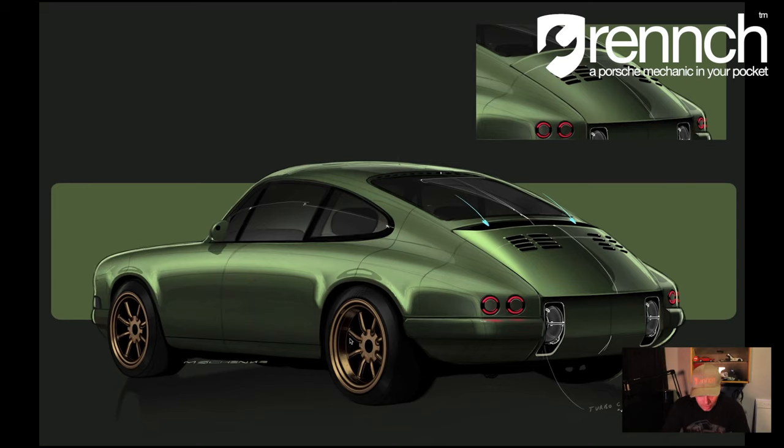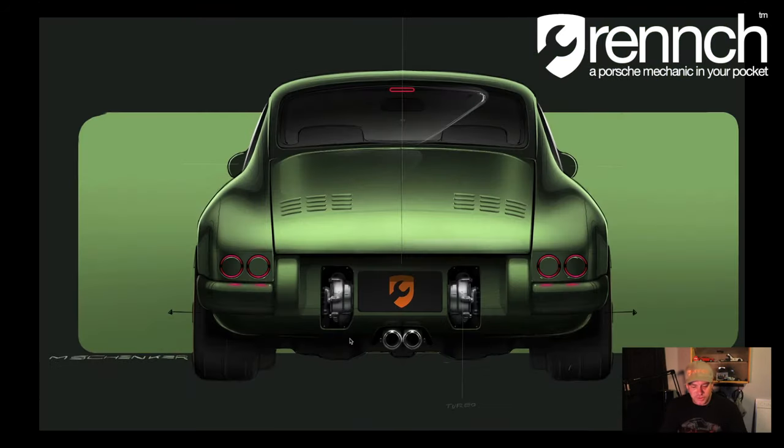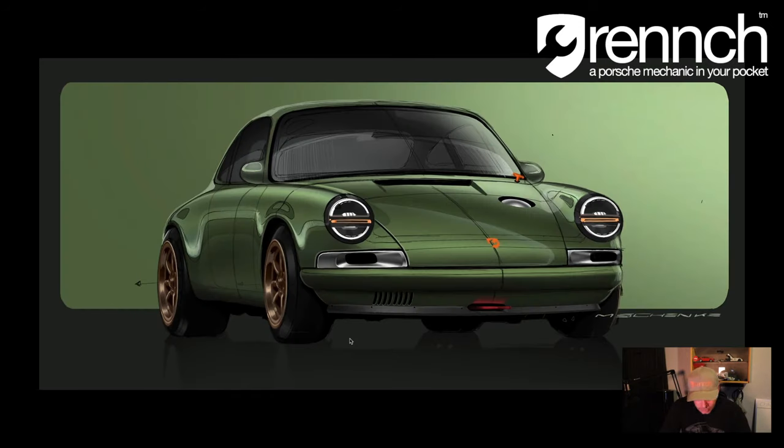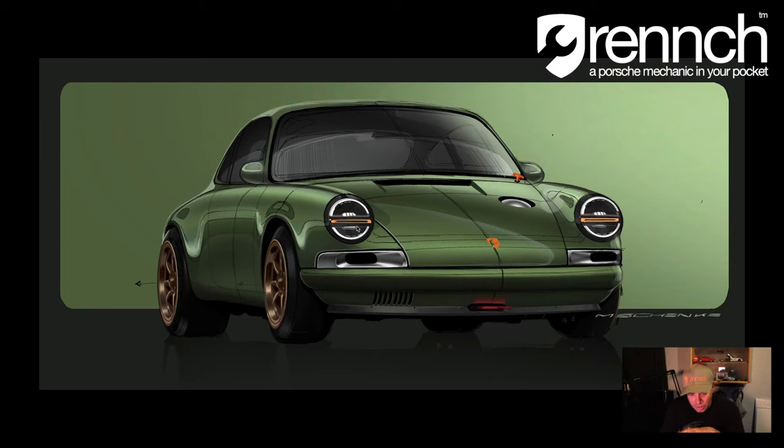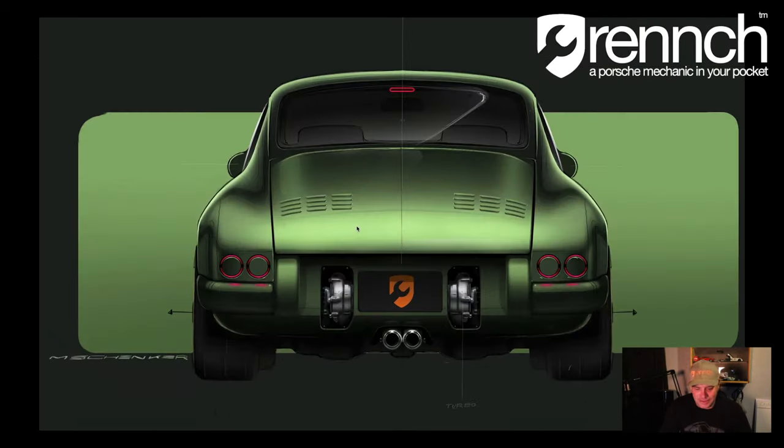I won't give away all the stuff, but first and foremost this isn't the color, but it's a cool color. They are the wheels I want to do. Some of these design ideas are things that I want to do with the lights. Although he came up with a lot of cool stuff, keeping it pretty OEM from the side — it looks pretty good — except for a pretty interesting thing going on back by the deck lid, maybe integrated door handles, some interesting stuff with the rear view mirrors. The elephant in the room is these big peekaboo twin turbos sticking out of the back. My goal is to have this thing feeling like a 935 rear — the hope is that I can get away with a kind of 935 rear end with turbos.